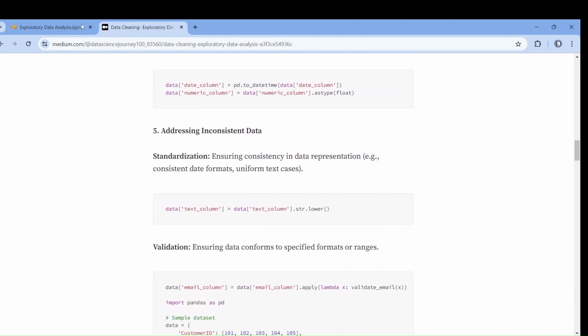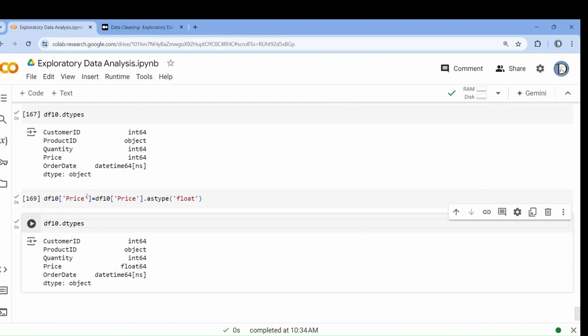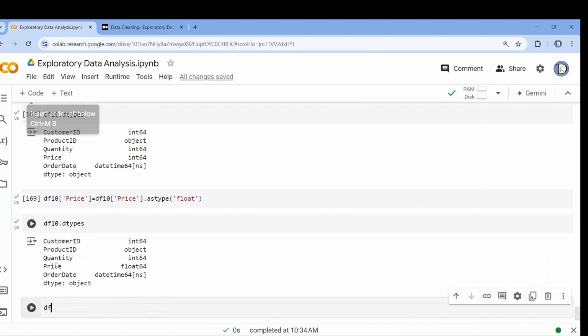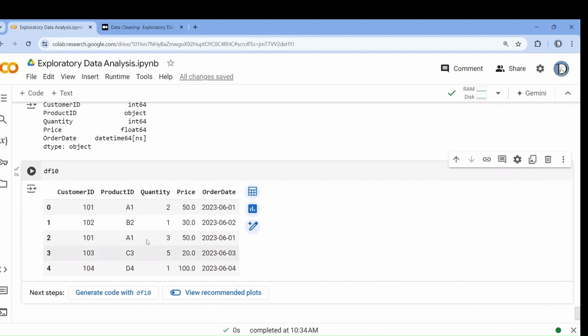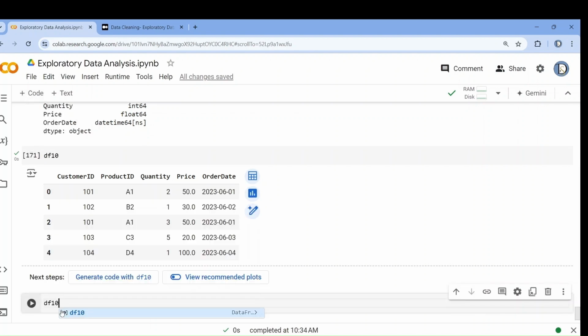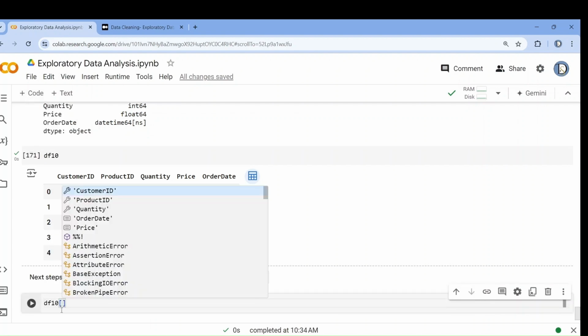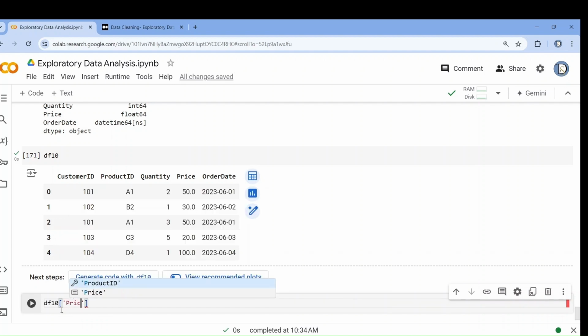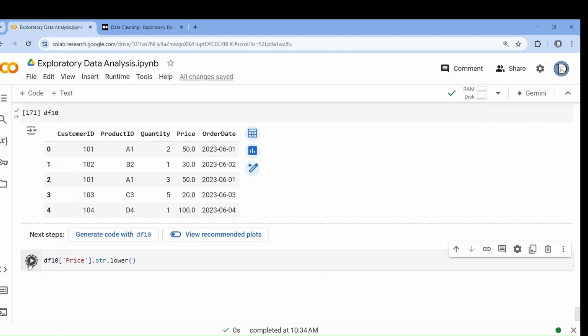Now standardization. Suppose in this df10 column, the product ID is in caps. Now suppose due to any reason I just want to change it to lowercase. So I can simply write df10 in the column name price. Here I have to use str.lower. We learned all these things while studying strings in Python.